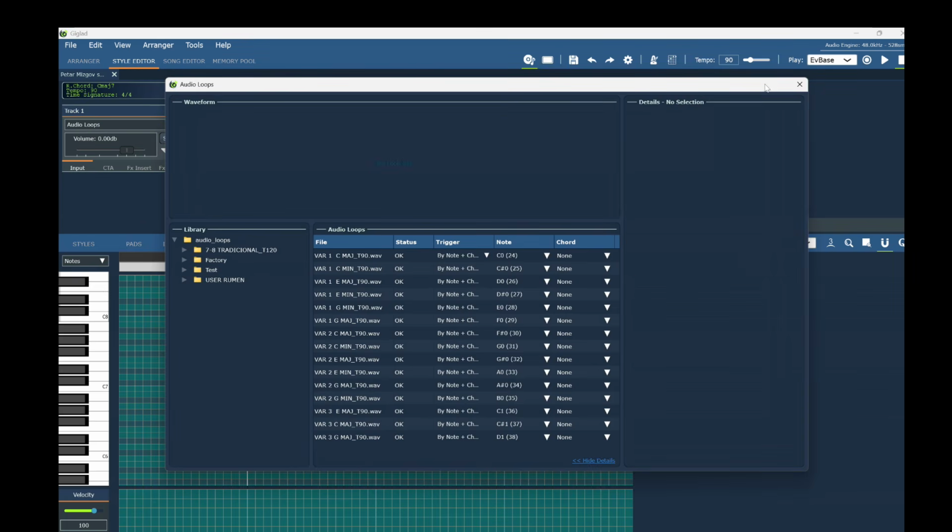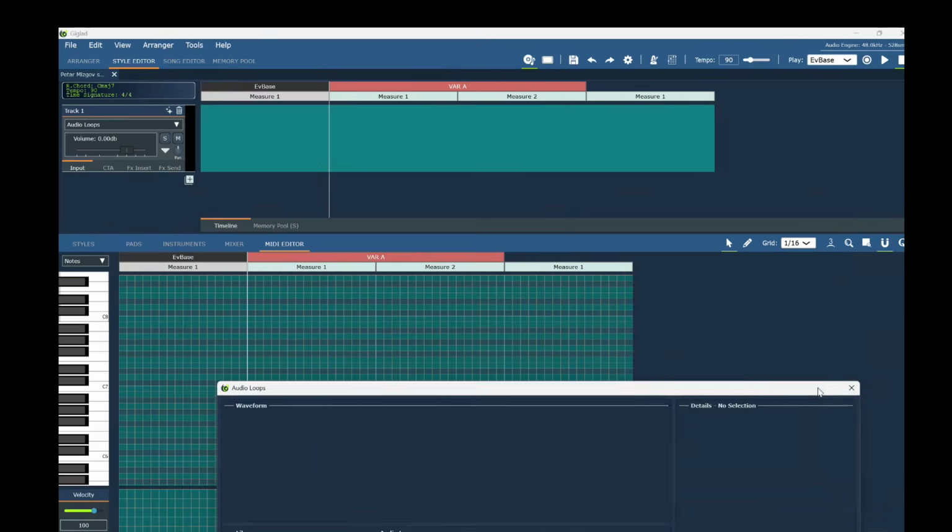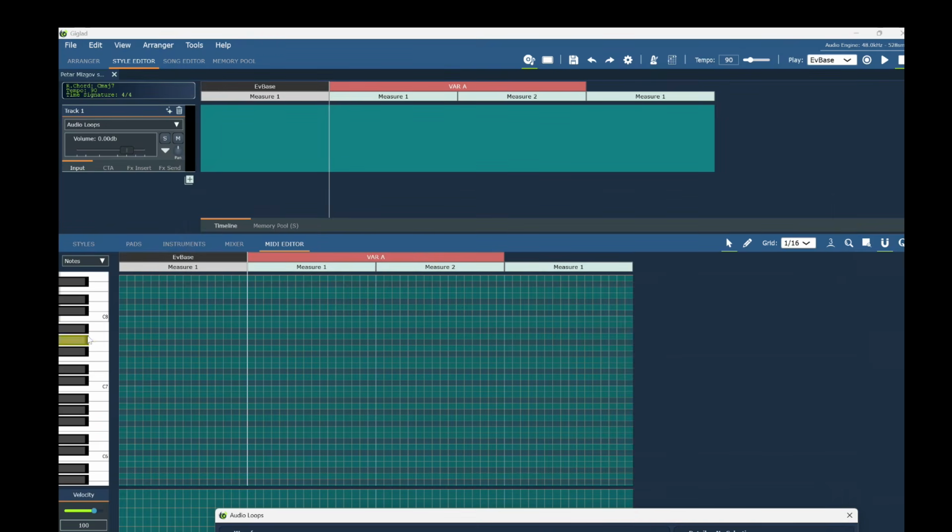The next important step is to place all loops in variation A on the same note.